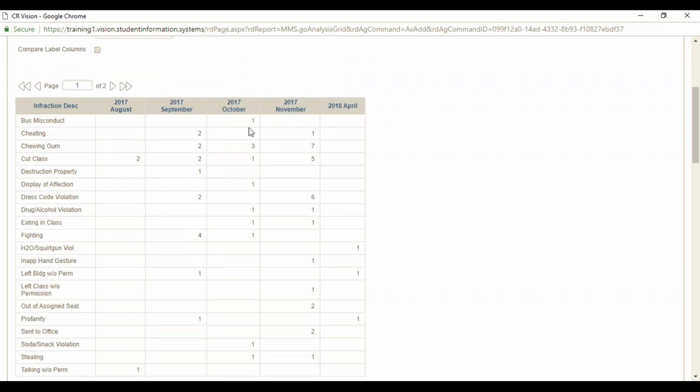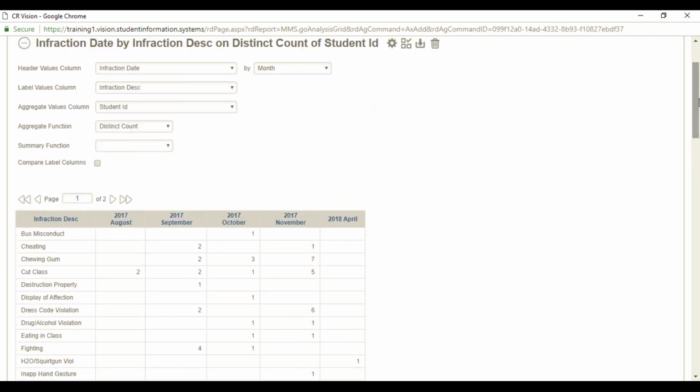Because I had distinct count, that means if I had one student who did it 3 times, there's going to be 3 records for that student showing each unique date when he or she created that infraction. When I did a distinct count, that's just going to show me the exact number of students who created this infraction. What I really wanted for this was to know the number of times an infraction was committed, and not just the number of students that committed that infraction.